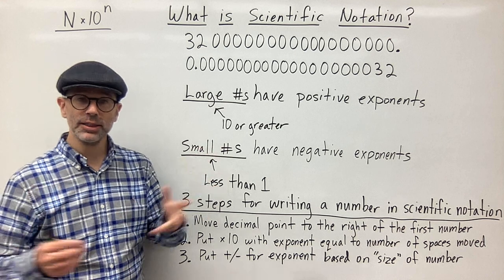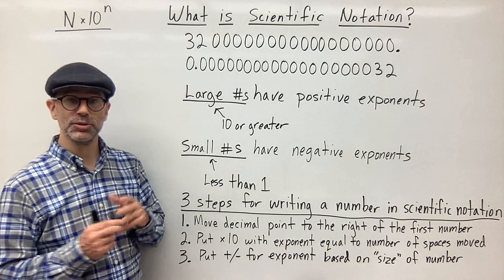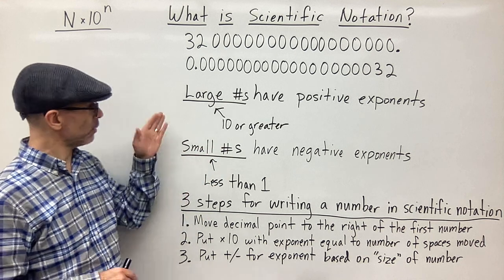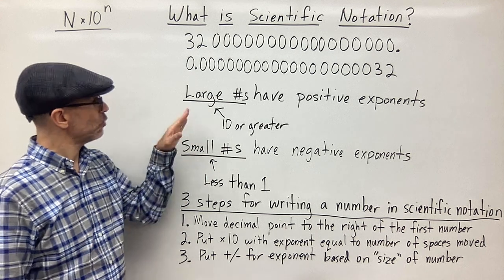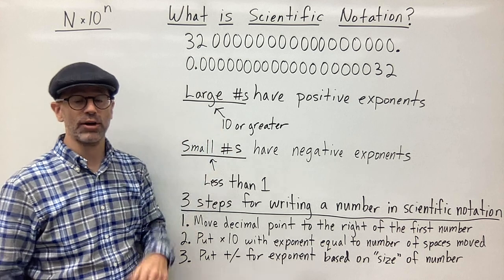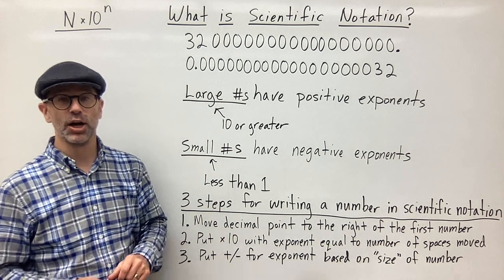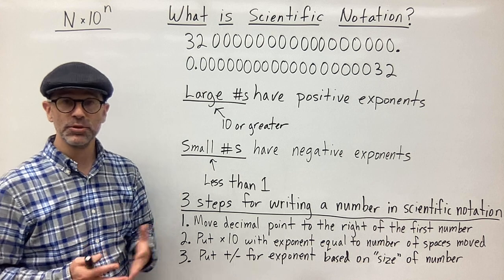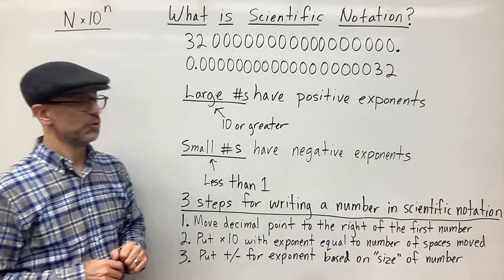So that's relative. What's small or large depends on your perspective in some way. So I'm going to define what I mean by large and small. By large, what I mean is 10 or greater. I know 10 is not a very large number, 11, 12, those aren't large numbers, but for the purposes of scientific notation, we will consider those large, okay?